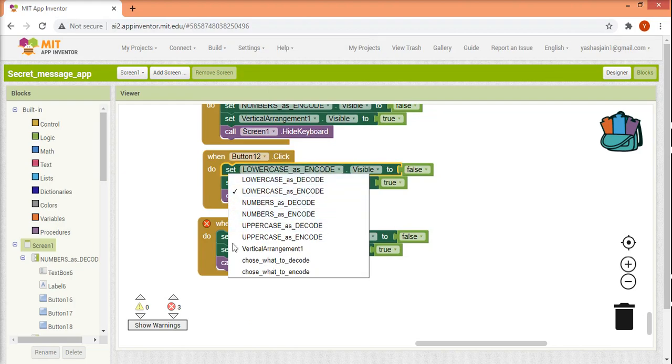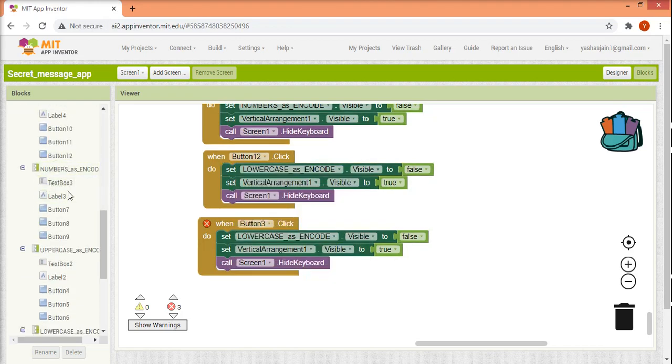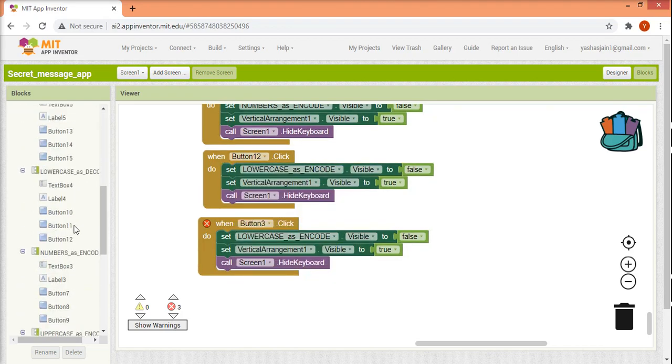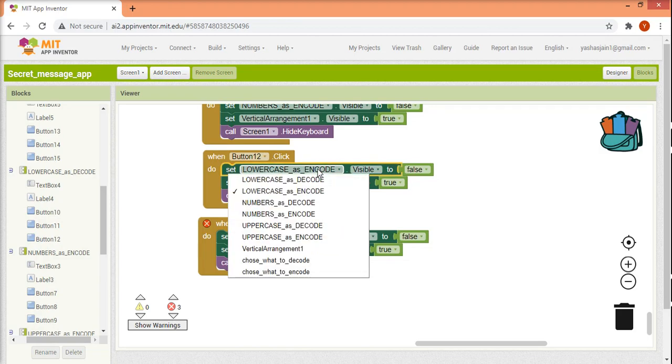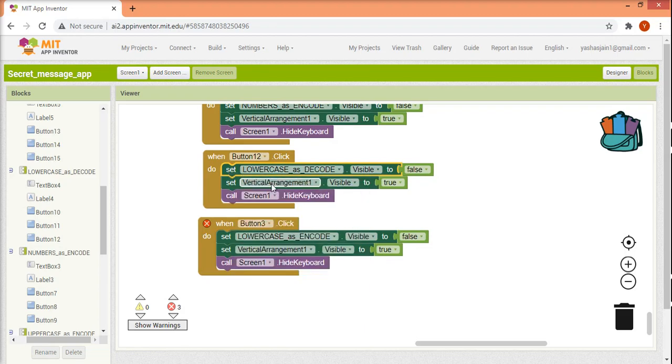No, I would just check it because checking is better, and if I don't do it correctly, it would be a loss for my whole application. So lowercase as decode is my correct one. Okay, and lowercase as decode.